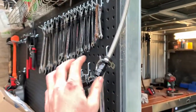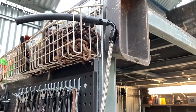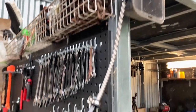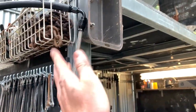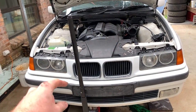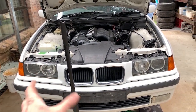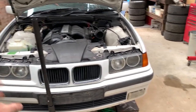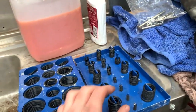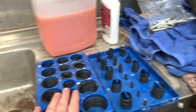So I put water and compressed air through it, and I'm just hanging it up to dry for the moment. Just did that to get any gunk out of it from when I cut it with the grinder and test fitted it. And I put the banjo back in the rack just to close it off somewhat so that nothing gets in the rack, and we're all good there. But now, I couldn't do this yesterday because I didn't have the O-ring kit here, but my father brought it home from work, which was very nice of him.